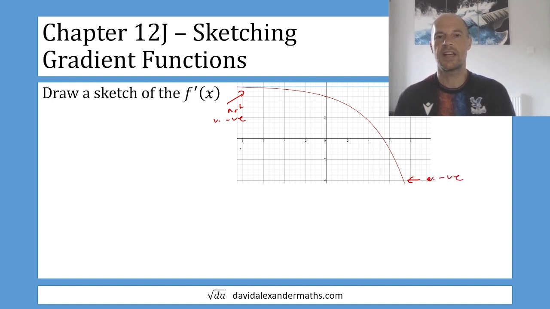Okay, so if it's not very negative here, it's still negative though, and then it's getting more and more negative, so at this point here it's now getting very negative, so our sketch will look a little bit like that. So at this point here, not very negative. At this point here, it's quite negative. At this point here, it's getting even more negative. So we don't need to worry about any values as such, just showing that it's always negative, but just increasing in negativity.